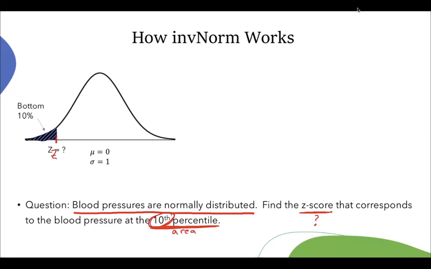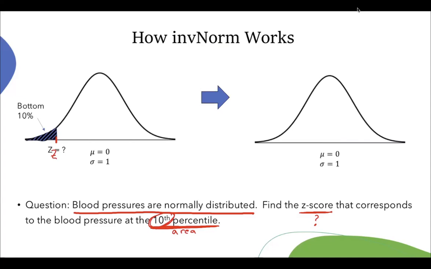What's that z-score? After using inverse norm, we get out the z-score negative 1.28, which makes sense because it's on the left side of 0. And that z-score cuts off the bottom 10% of area of this curve. When we're asked for values out of inverse norm, if they're z-scores, we're going to round to 2 decimal places like we have here, negative 1.28. And a lot of other data values, we will also round to 2 decimal places.